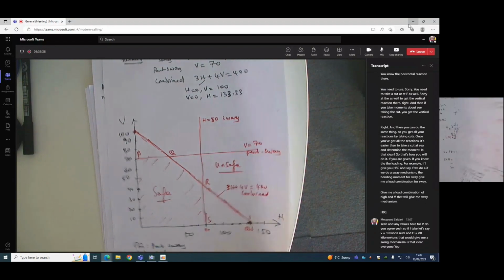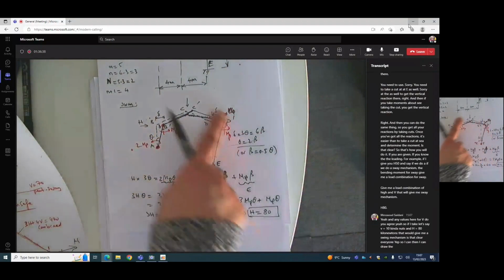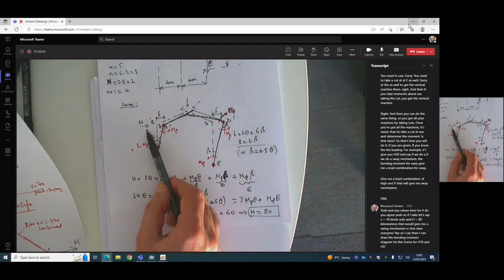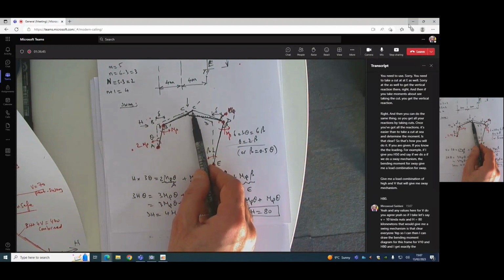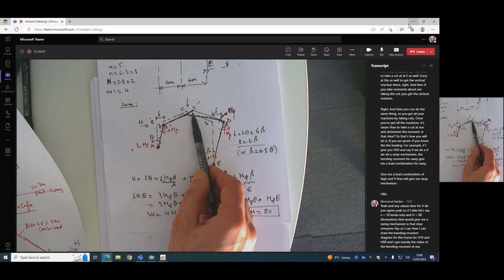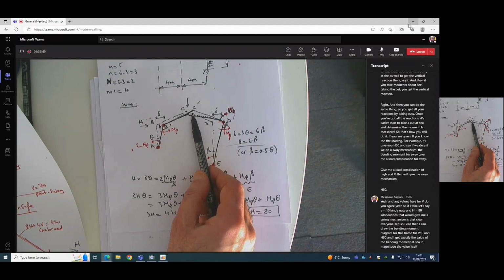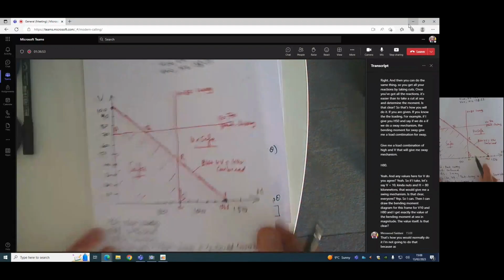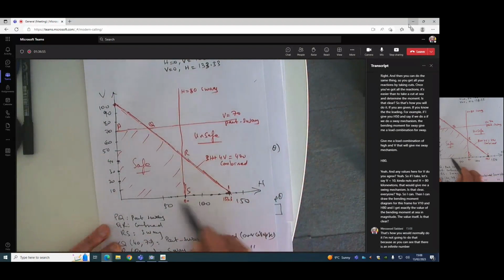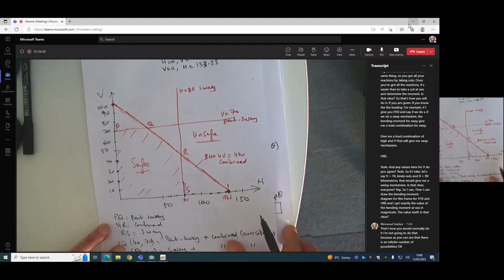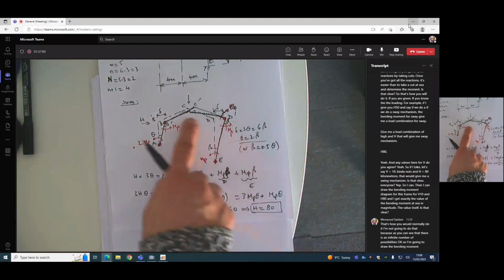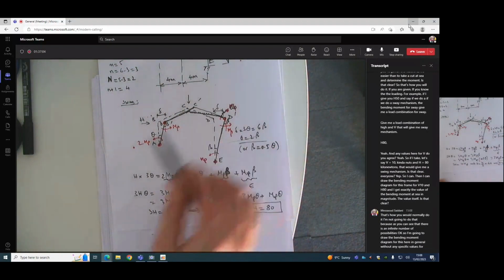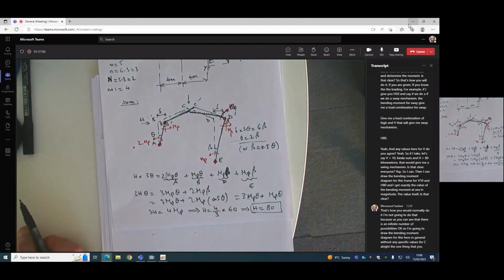So I can draw the bending moment diagram for this frame for V10 and H80, and I get exactly the value of the bending moment at C in magnitude, the value itself. Is that clear? That's how you would normally do it. I'm not going to do that because, as you can see, there is an infinite number of possibilities. So I'm going to draw the bending moment diagram for this here in general, without any specific values for C.